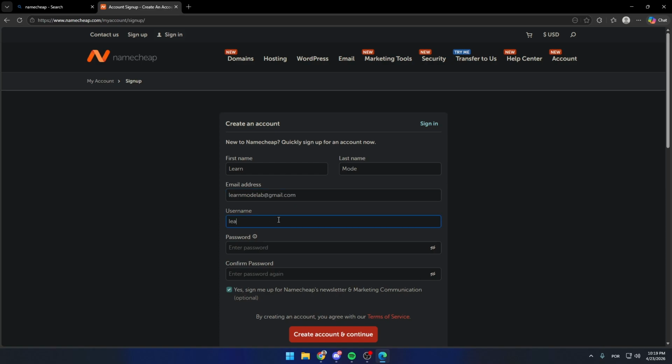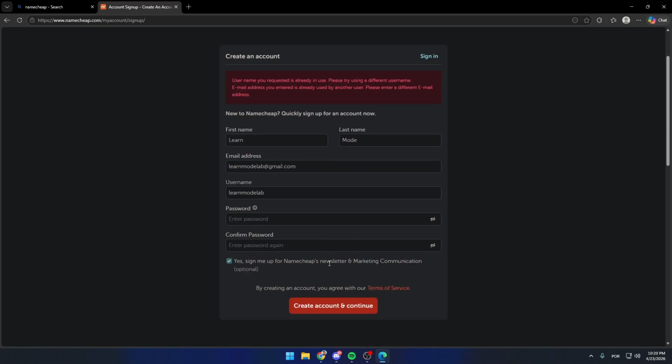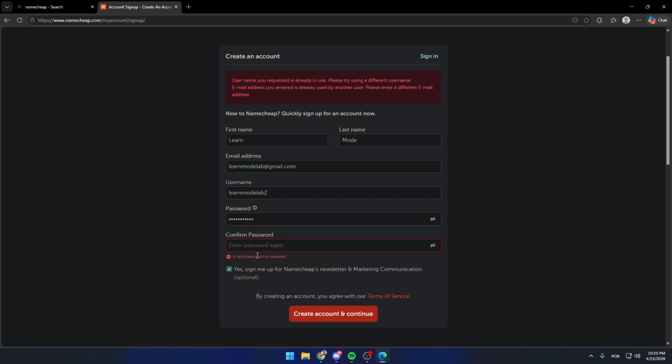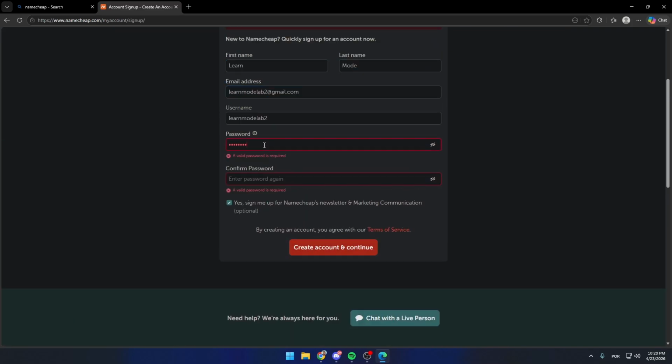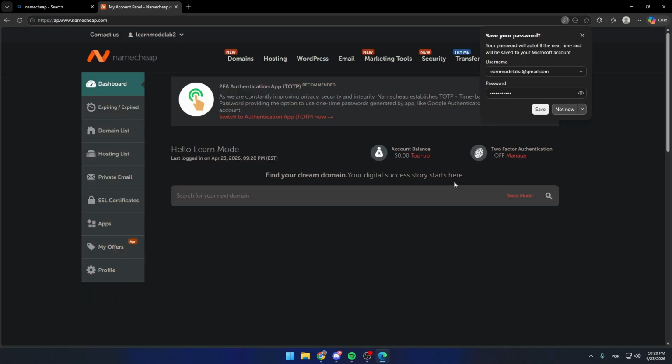Once you're inside your dashboard, go to the domain list and find your domain. Click on Manage, and then look for the option called Email or Private Email. Now, you'll need to choose an email plan. Namecheap usually offers affordable options and sometimes even a free trial. Select the plan that fits your needs and continue.